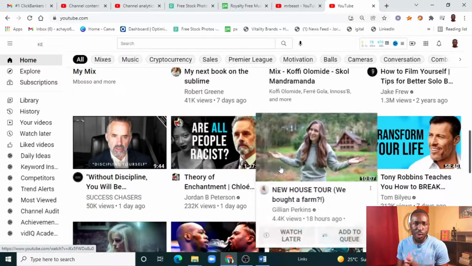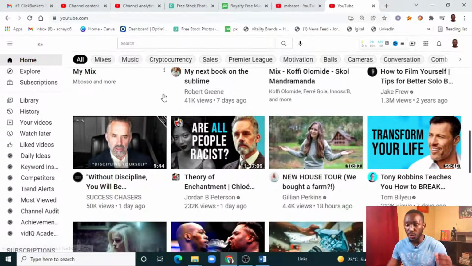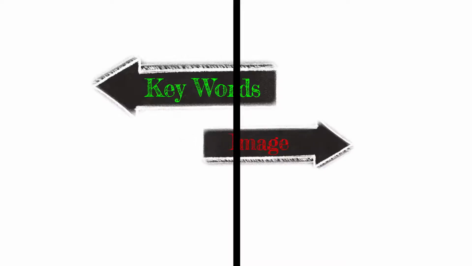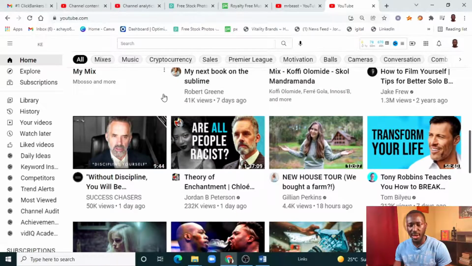Now, there's one specific rule of thumb you have to use on your YouTube thumbnails. First thing you want to do, always make sure you have words on the left side of your thumbnails and your image on the right side of your thumbnail. So the image should be on the right while the words should be on the left. This is a general rule of thumb that every YouTuber is using. Don't try to go against the grain. Don't try to reinvent the wheel. It's working out there for everybody, so don't try to be so unique. Just follow what's already working.